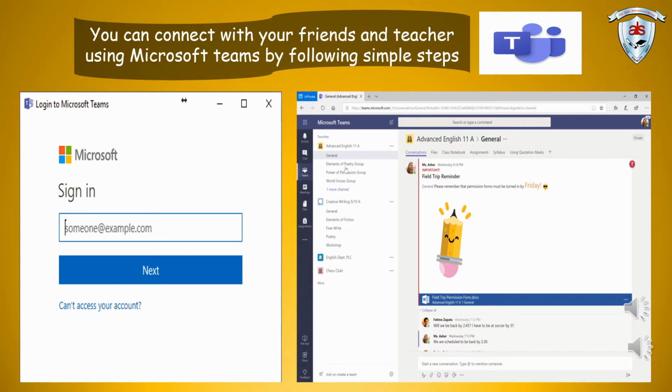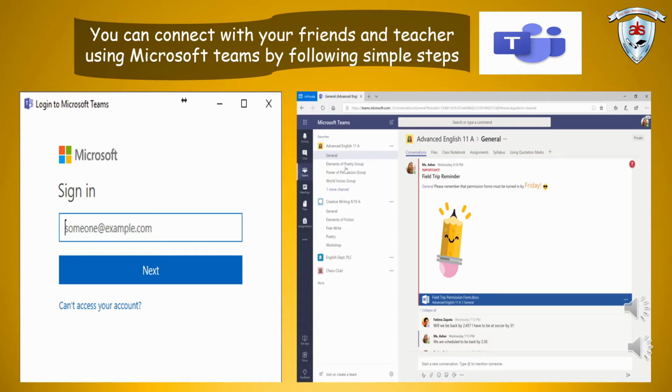Alright, so let's have a look at how to log in to Microsoft Teams, where you have your live sessions every day. Okay, so once you open the MS Teams application, you will get to see these pages. On your left hand side is the page where you need to type in your login ID and the password.